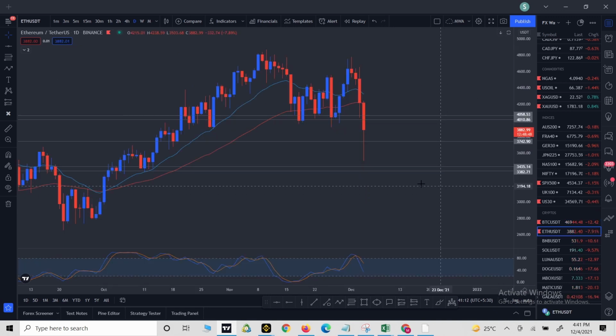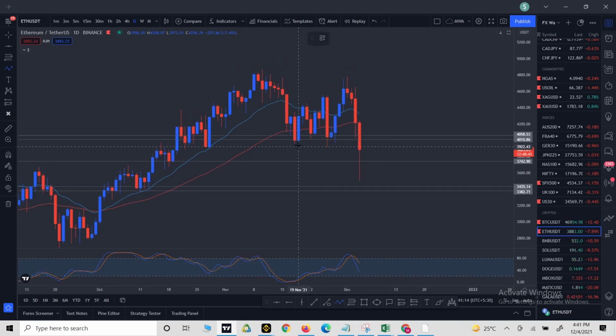On Ethereum, starting from here, we have the high, low, high, higher low, higher high, and right now, as we can see, this candle is still in progress. So depending upon where this candle closes, for now, depending upon the closed candles, we are still bullish. If today's candle closes bearish, then we will go bearish on the daily, and in that situation, we can look for a retest of this recent broken zone and find some bearish price action to go short.